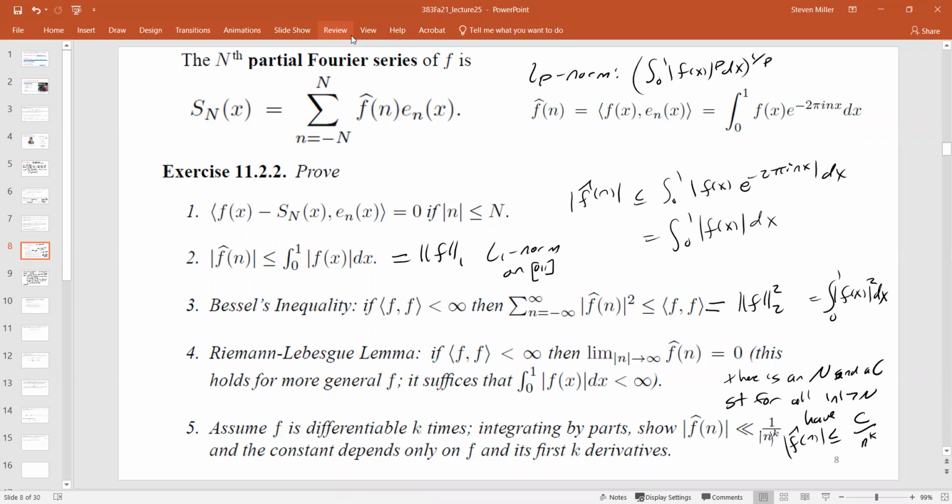Is it like big O? Yeah, it's actually the same as big O. So if you know big O, it's just another way of writing big O notation. It's just saying that up to some constant, we are decaying at least as fast as constant over n to the k. And this is just a really nice example of integrating by parts. What's nice, of course, is when you integrate the exponential function, you just get back the exponential function. And if the function is differentiable, it has to be continuous. And if it's continuous, you have some boundedness properties.